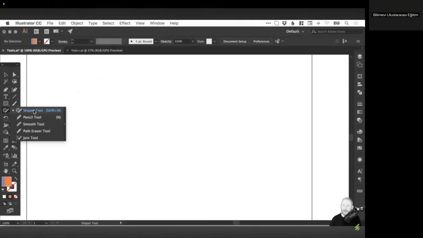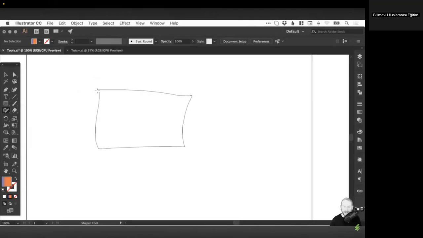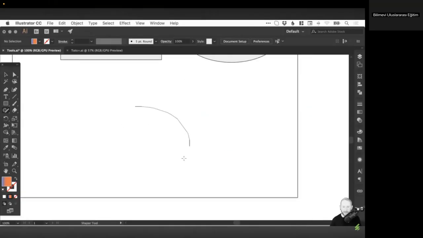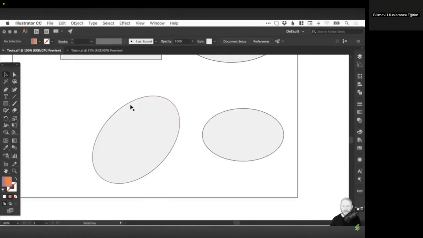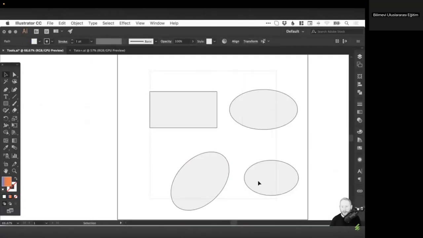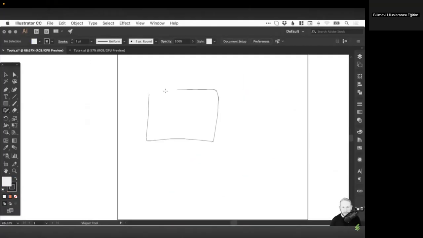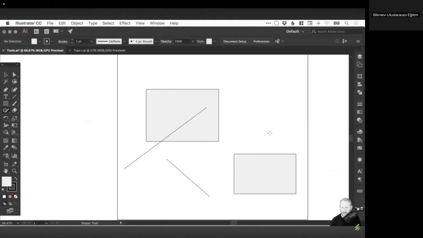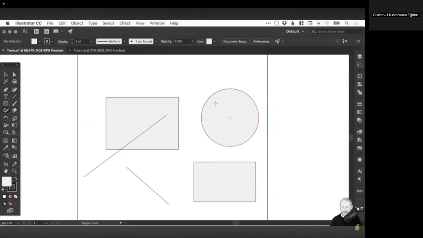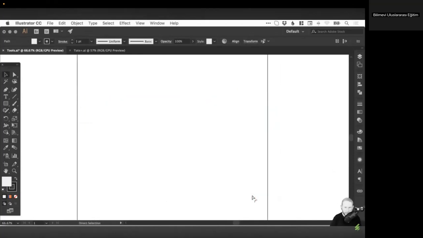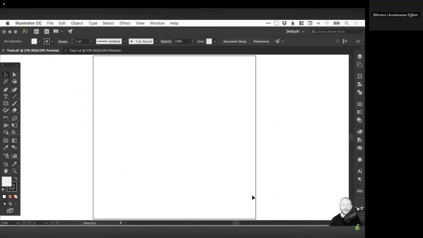By the way, shaper tool is also really useful. You can left click and drag with the shaper tool, and it will recognize what you're drawing and attempt to draw it. So if you're doing anything like wireframing, or you're just conceptualizing ideas, you can use the shaper tool to very quickly draw straight lines, draw shapes. Even if you draw an absolutely terrible one, you can see there I did a circle within a few seconds. So that's incredibly useful if you're looking to do something very quickly.